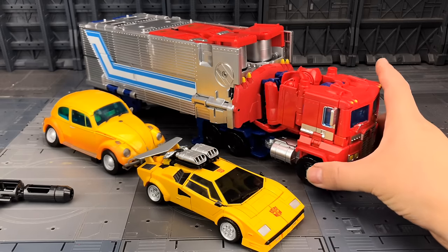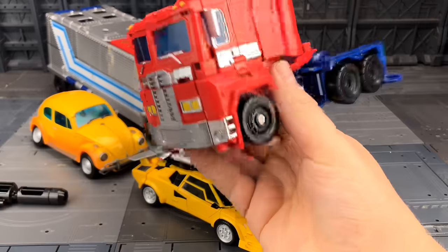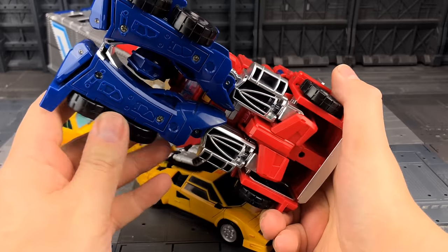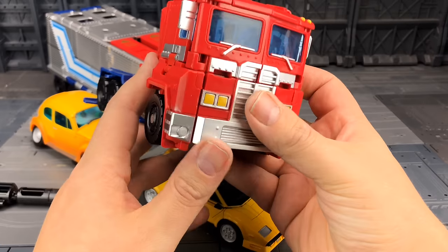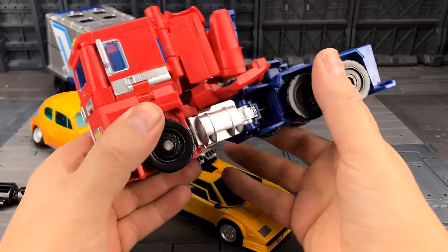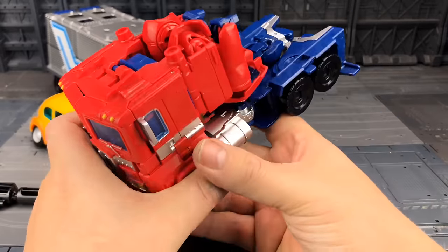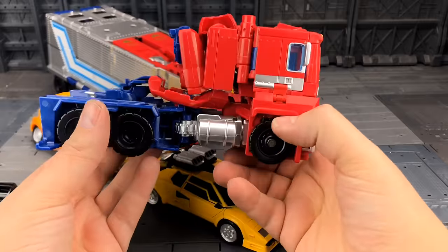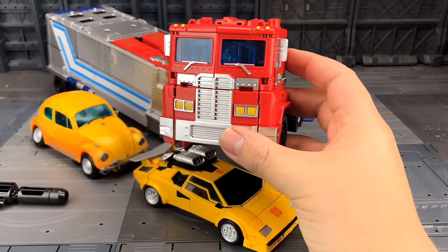But I'm just not a fan of this truck section. It doesn't hold together as well as I would like. But all in all, it's not a bad truck mode. It's definitely not their masterpiece though. I mean, it's all right if you want this as a standalone version of Pax, for example. Maybe this is what he transforms into. It's not Earth mode yet because he hasn't gone to Earth and he's not Prime yet. But I wouldn't say it would definitely pass as a replacement for MP10 anytime soon.